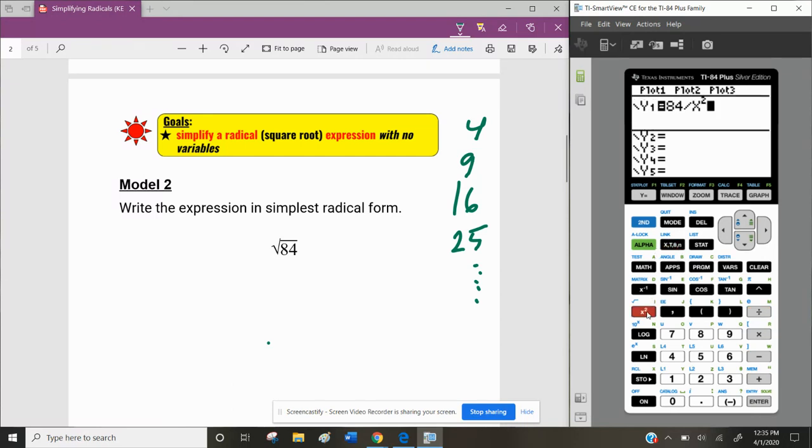And again, why are we using squared and not just x? We're using x squared because we have a square root. If we don't see a number outside of this radical, then there's a 2. We could see a 3, we could see a 4. If we were looking for a cubed root, to simplify a cubed root using this same trick, then we would divide by x cubed. Again, we're not doing that because this is a square root. So we're going to divide by x squared.